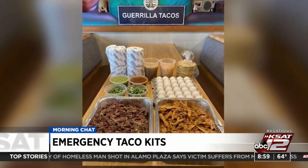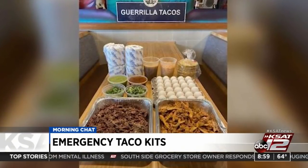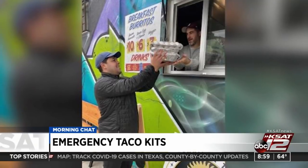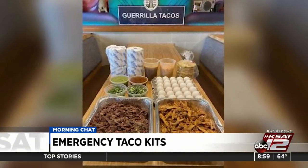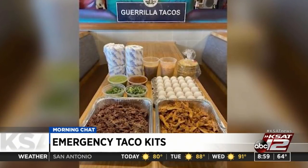They say the emergency kits allow them to cover their employees' salaries and health insurance. By Tuesday morning of last week, Guerrilla Tacos had sold 74 kits. They're $150 each on the company's website, but they said it's all about keeping us healthy and alive. They plan to start selling cold brew coffee kits at another vendor as well. If you're curious, it's pickup only at 7th and Mateo near downtown Los Angeles.